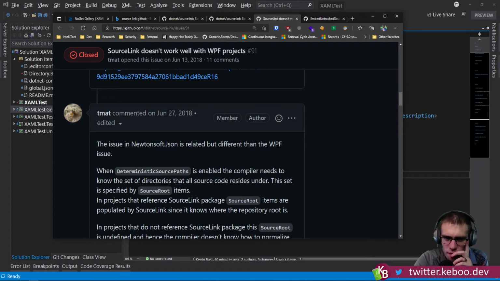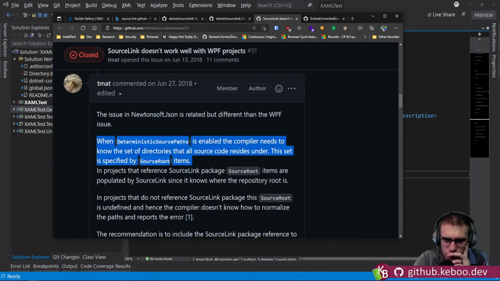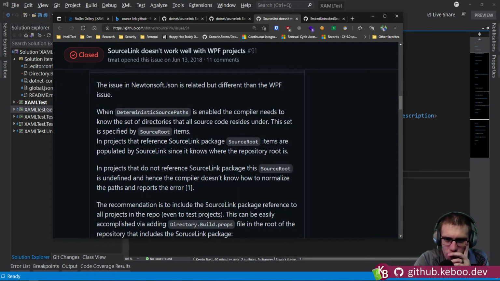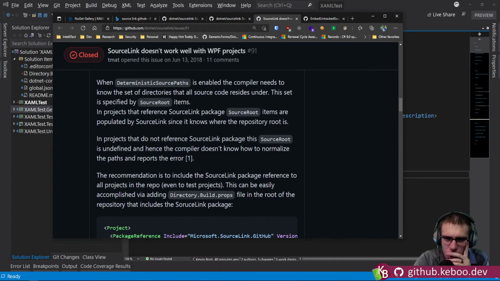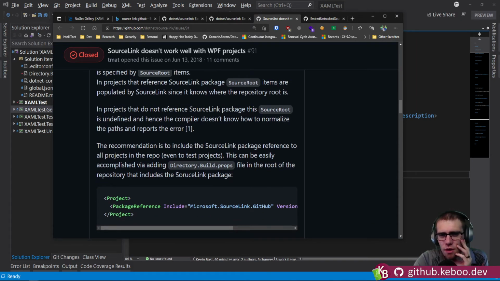It is related but different than WPF. The projects that do not reference Source Link packages.